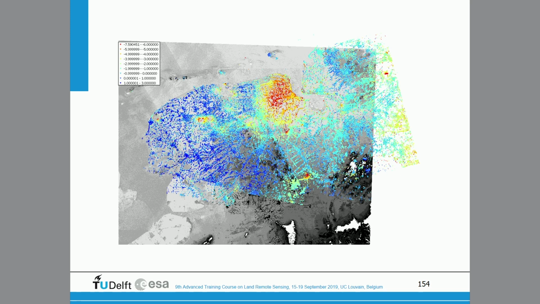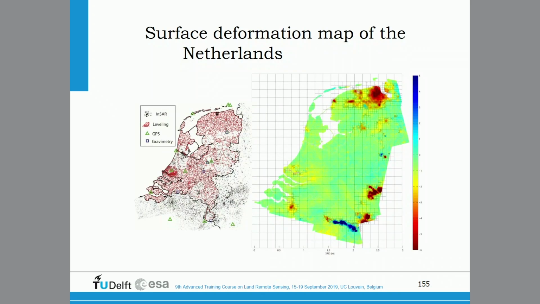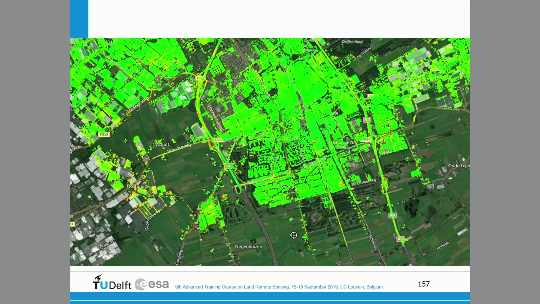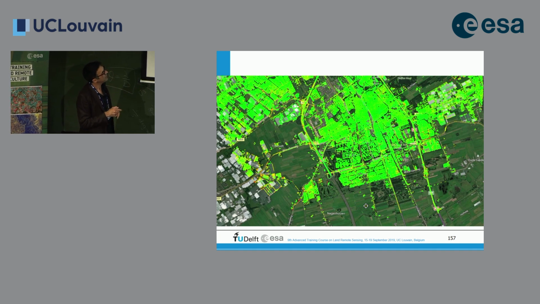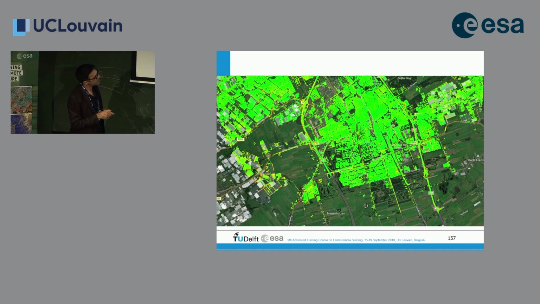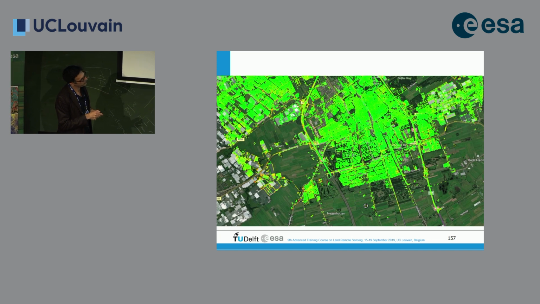millimeters per year motion. So this works well, but here you can see that all these areas in between these dots, that is where the grassy field is, didn't work. And that is interesting for agriculture. Let me go here. So here you see the same thing. Over these urban areas where you have a lot of green dots, it means that we can measure the velocity of those points very well. If it's green, it's almost 0 millimeter per year. There are single houses here along the roads, and this may be a little farm over here.